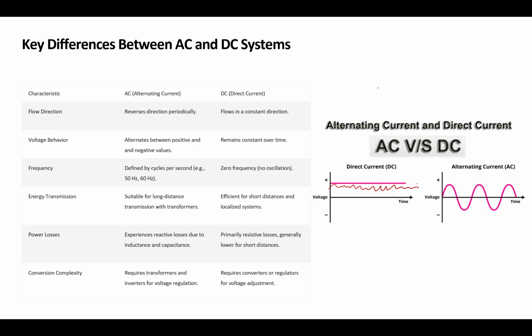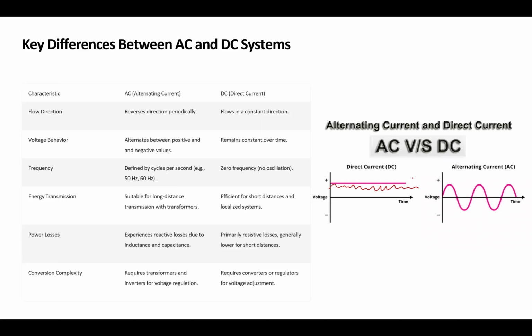That being said, in practice you never have that pure, perfect DC. You always have fluctuation. We call it ripples. Now, how about AC? When we have AC, the flow of the current alternates. The direction of the flow of the current alternates. Sometimes it goes from the source to the load, and part of the time it goes from the load to the source. This is basically the very simple way to define AC and DC.